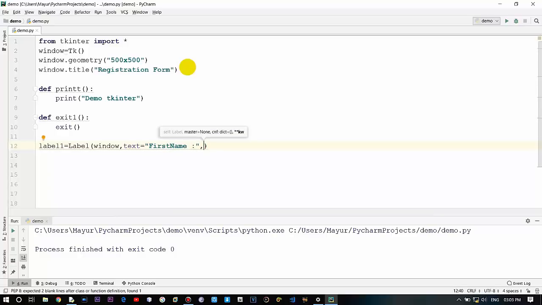Then the first name, it will be registration form. It will be like a heading kind of thing.